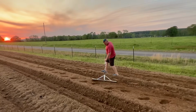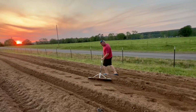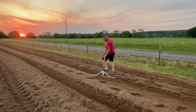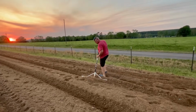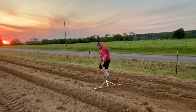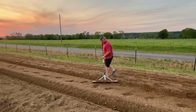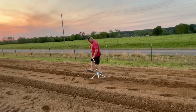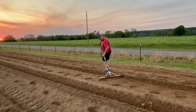The girls have played out and they are going to go rest because they are tired. They've had a busy day today and then all this work wore them out. They were a really big help for the time they were down here. It's so awesome though to get the whole family involved in all of this because we like getting to teach them where their food comes from and how to grow it, because a lot of kids don't know that or don't understand that. Really glad that we get the chance to teach ours.